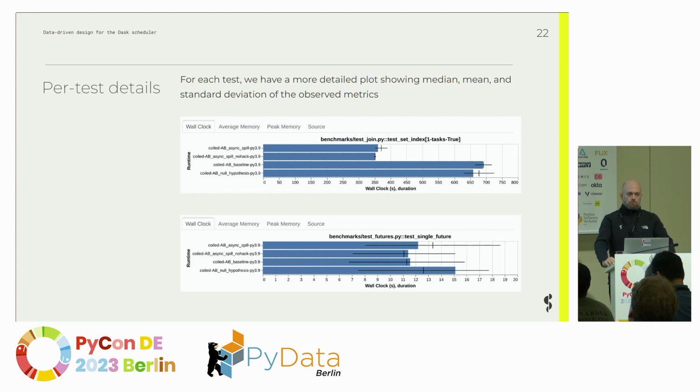After you see this very high-level summary of the whole test suite, you can start drilling down into individual tests. Here, for example, we have a view for just 2 tests. At the top, we have one that actually changed, and we see mean, median, and standard deviation. The median is the blue bar, the mean is the crosshair, and the standard deviation is the horizontal extent of the black line. And you can see on the top, we have something that was actually much faster in my experimental branch, and with very little noise.